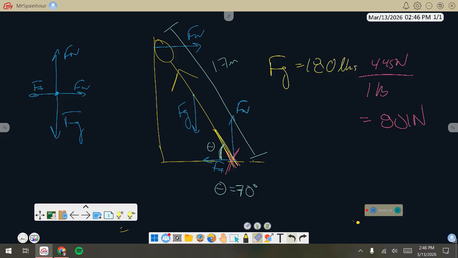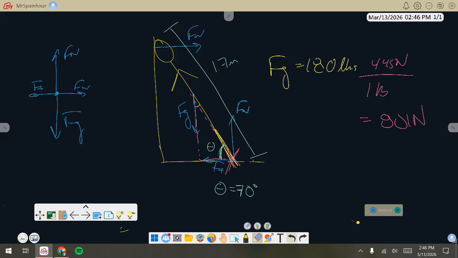Now, watch here in the picture. I go from lever arm to force. Everyone see how to draw that angle? Drawing it is the first piece. Then you say, well, Spainhour, you told me 70. Can't I just plug in sine of 70? No, because that's not always the angle that you need. But what you will always find is that you can always find a right triangle to be able to get what you need.